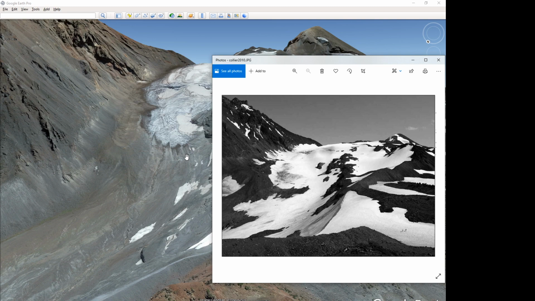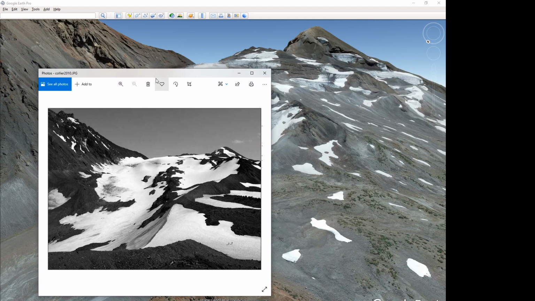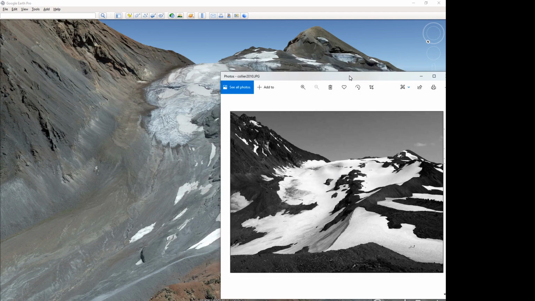Now, it's sometimes challenging. The picture here has a lot of high contrast. It's very bright snow versus dark ground, whereas the Google Earth image is a little bit less contrasty. It's sometimes difficult to separate snow from ice. Like these patches in Google Earth are just snow fields. They're not glacial ice. The glacial ice is all connected to one another. But this is still good enough. And what this means is that we can use Google Earth with these images to make measurements.